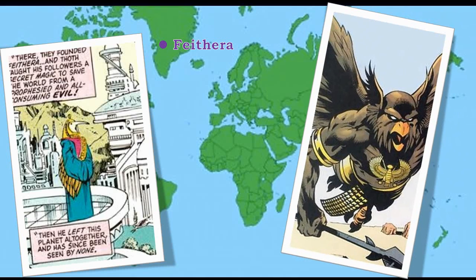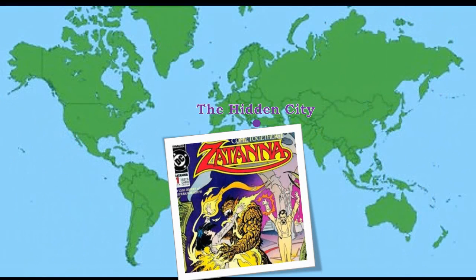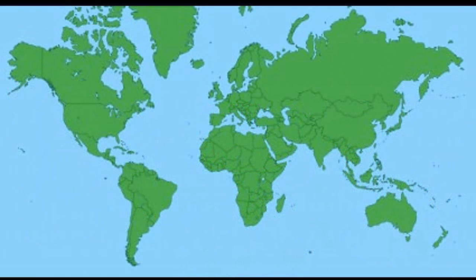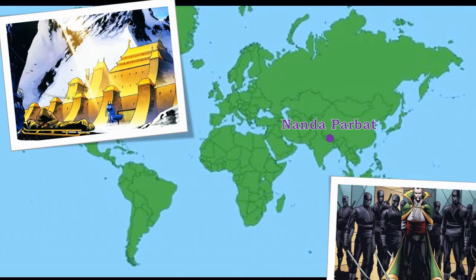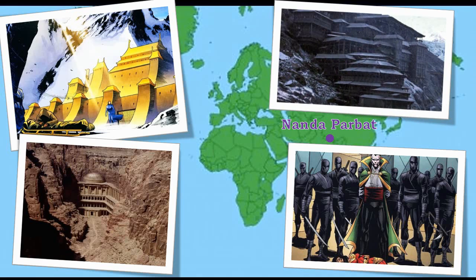Another hidden city located in Turkey, literally called the Hidden City, yeah, real original guys, is the genealogical origin place for the heroes Zatara and Zatanna, who are part of the magically gifted Homo Magi that reside there. The mystical city of Nanda Parbat, based on the mythical Shangri-La, where time moves differently, sometimes faster and sometimes slower, can be found deep within the Tibetan mountains. This place is tied heavily to the League of Assassins as a place of enlightenment and training, and has been depicted in both the TV show Arrow and the movie Batman Begins.